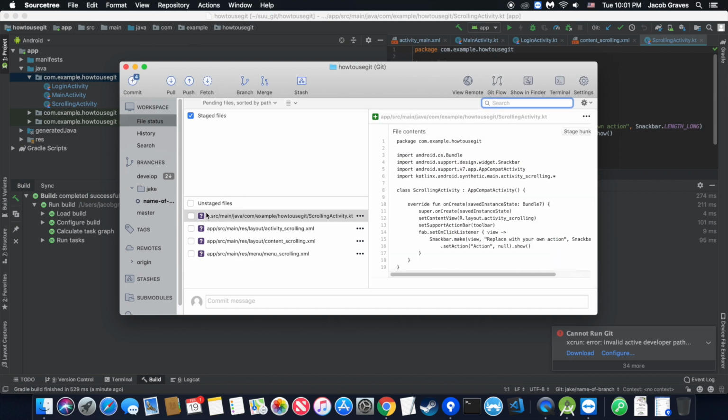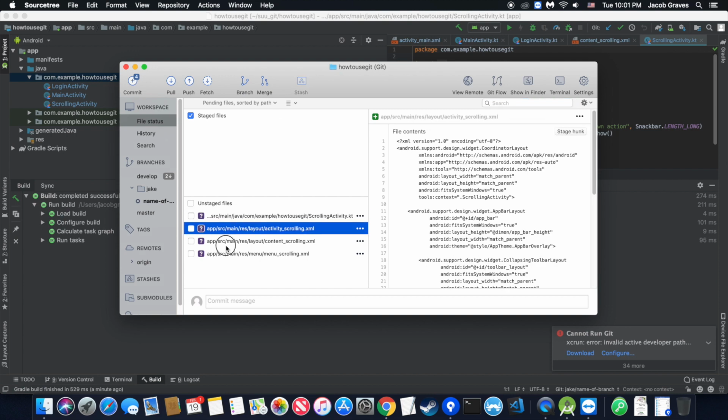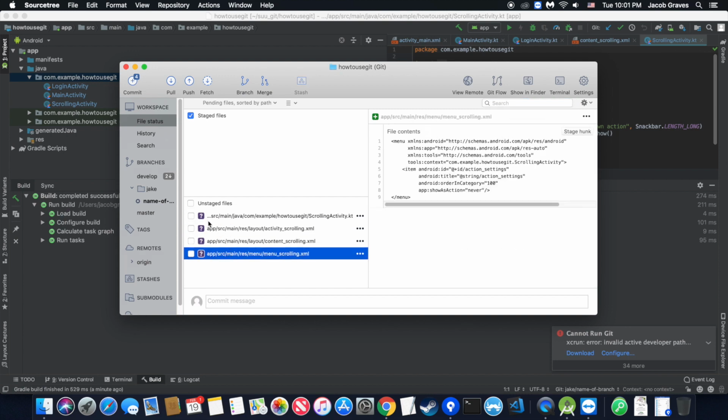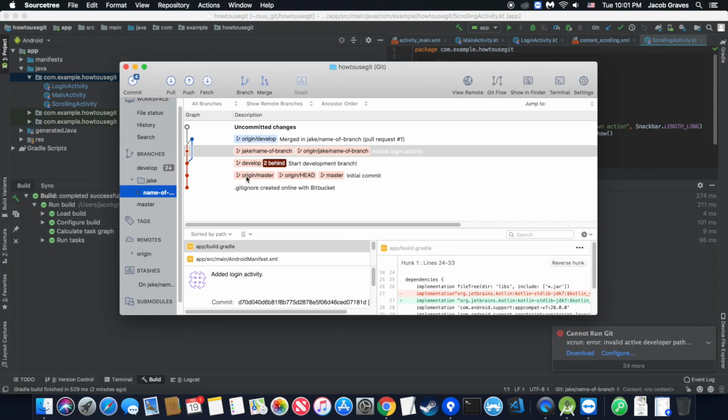And if you notice, it only stashed the ones that were yellow. So purple means that it's a new file that the repo hasn't seen before. It's not tracked. The yellow ones were tracked, so they were ones that were changed. And those are the ones that you can get the conflicts with. Okay, so now we're going to see what happens when we have a merge conflict. So give me a minute to set that up and I'll be right back.